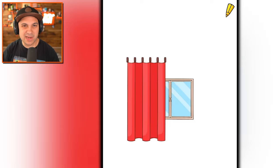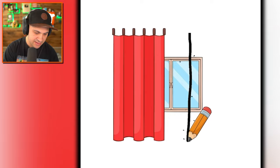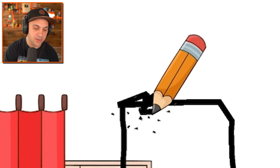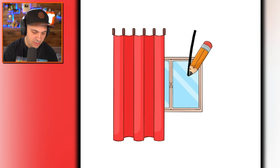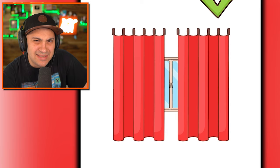We're bringing it back, right? Because we started this whole adventure drawing a window inside of the drapes. Now we've got the window, but we're missing the drapes. I need to do that, and then you need like a little fluff along the bottom and the little rings. What is happening at the top? You know what? Just draw a square. That's much easier. I'm so bad at the details.